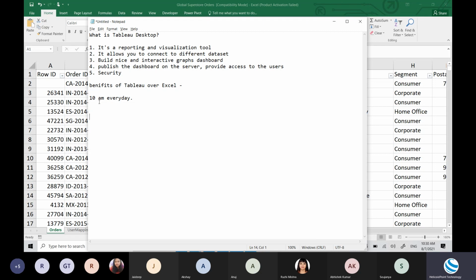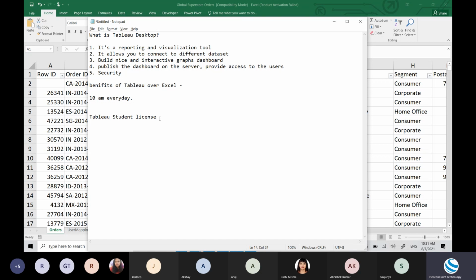After that, what will happen? If you purchase, this product is very expensive. An individual license will cost you around 40,000 per user, which you would definitely not like to go for. What you can do is go for the student version. Tableau also offers a student license. Every feature that Tableau Desktop's paid version offers, this also offers. They haven't reduced even one feature in the student license.